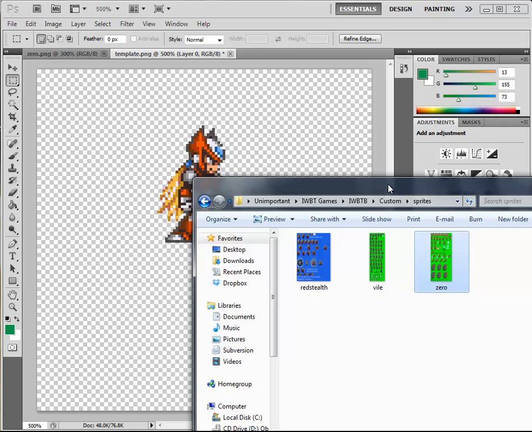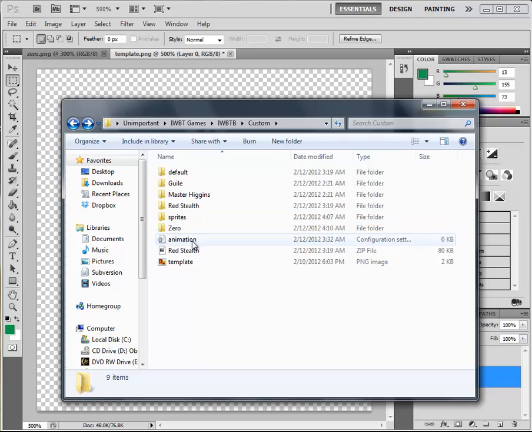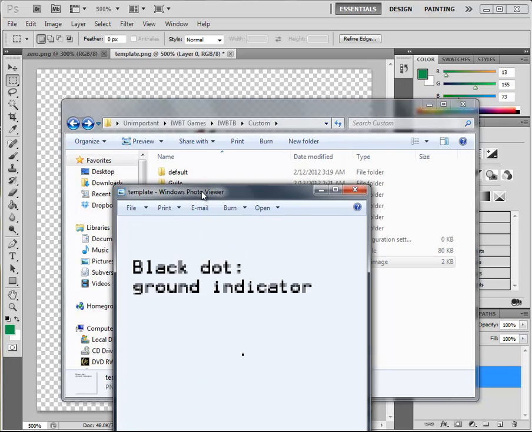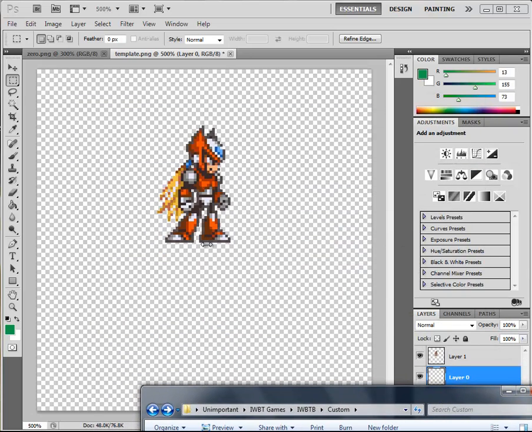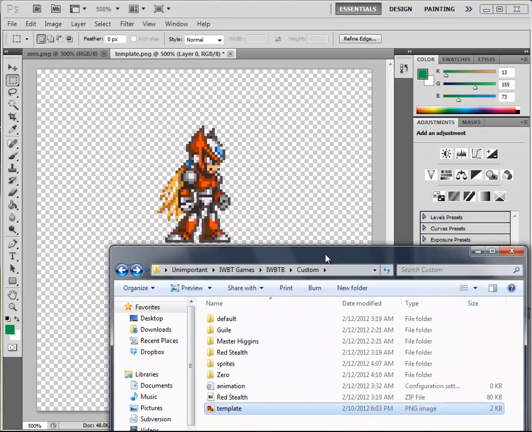First off, what the great and mighty Solgryn did to help you out, he gave you a template file here. It says black dot, ground indicator. When you open this up in Photoshop or what have you, you'll see this gray grid in the background. That is the alpha grid. That means it's transparent. You need that to be transparent. You'll see this black dot in the middle of the screen, okay? And that is exactly what I have Zero standing on right there. Now, I'll tell you how to get all these sprites later, so don't worry about that.